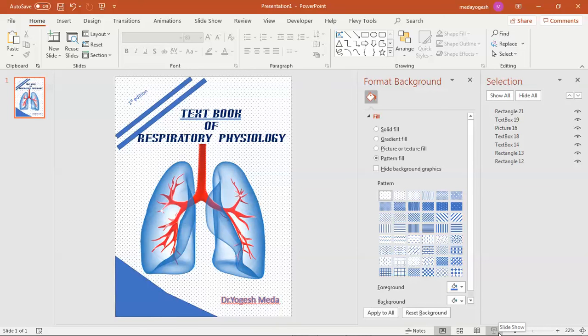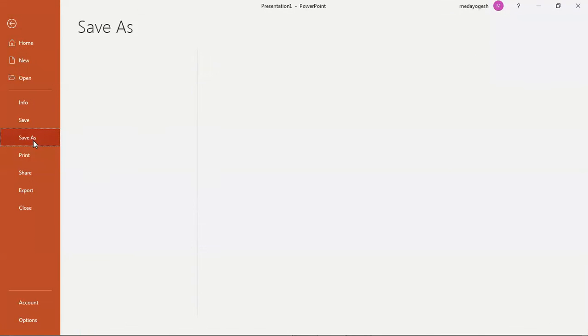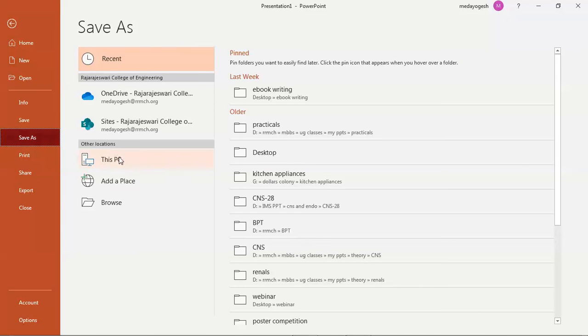And once you have explored all the different options, tried the different colors, patterns, shadows, glows, for everything there's an option, even for text, you can do it for the picture, increase the transparency, reduce the colors, shift it wherever you want, change the shapes. So many options are there. All you have to do is just try it, a couple of times, and you will be able to do all these things very comfortably. Once you have done that, next is saving it. For saving it, when you click on file, save as, you get many options.